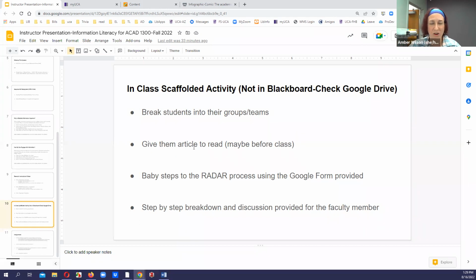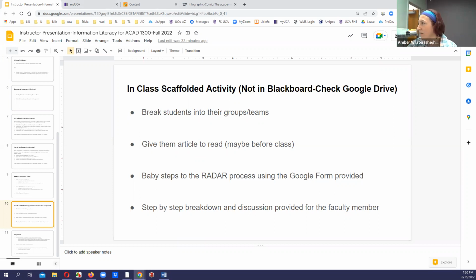If the students haven't read the article, it is not a deal breaker. They can probably skim through the article and catch most of what they need, depending on how you want to approach that. It's basically just a step-by-step breakdown, giving them multiple choice questions using those RADAR evaluative criteria.